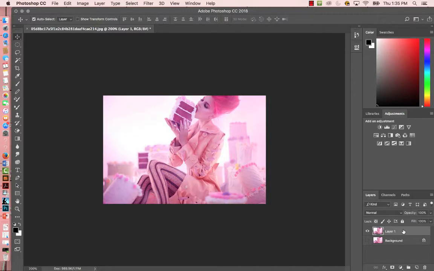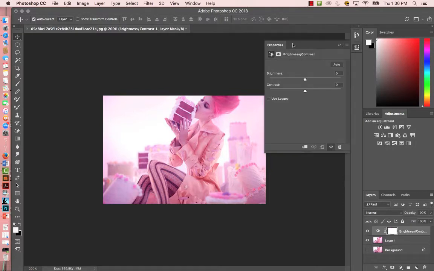So just to show you how this goes. The first thing I'm going to do is, if you're on your libraries, go over here and switch to adjustments. And remember, we talked about brightness, contrast, levels, curves, exposure, vibrance, all these wonderful things. So what you're going to do is just kind of play around in here. Let's start with brightness and contrast. So you click on that and you notice immediately here comes a layer adjustment here.